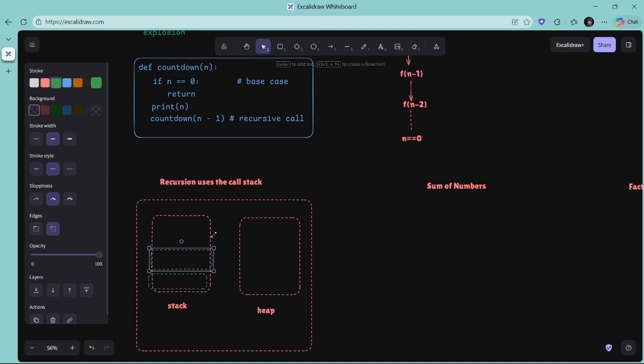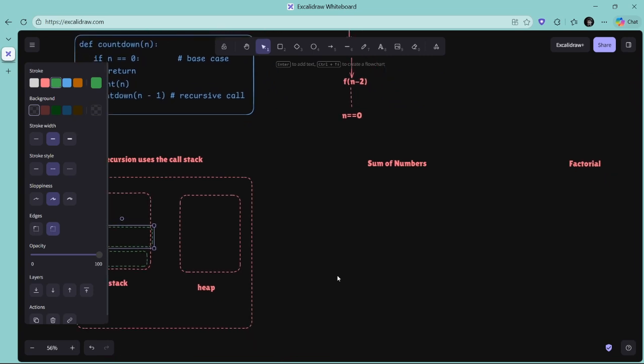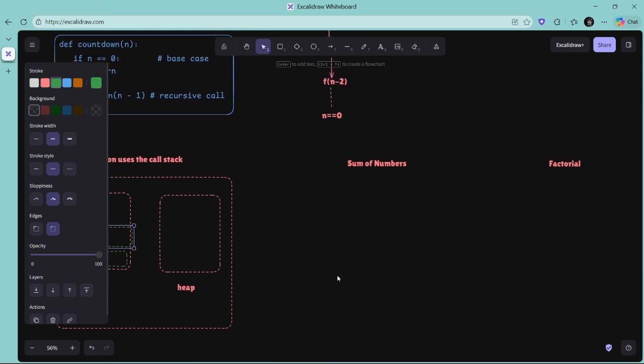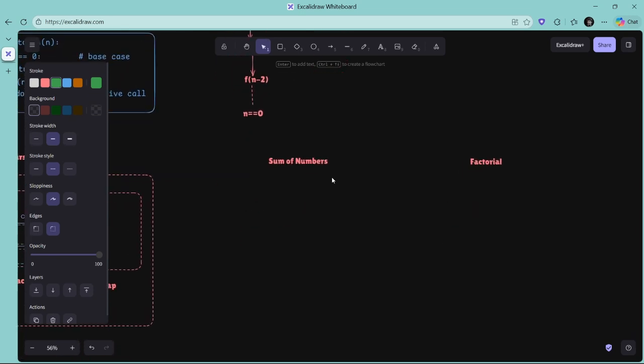Okay. So that is why we use this base condition, so that this situation does not occur. All right. Now I will tell you about some problems where, when you see a pattern like this, you can think of a solution that will have recursion in it.